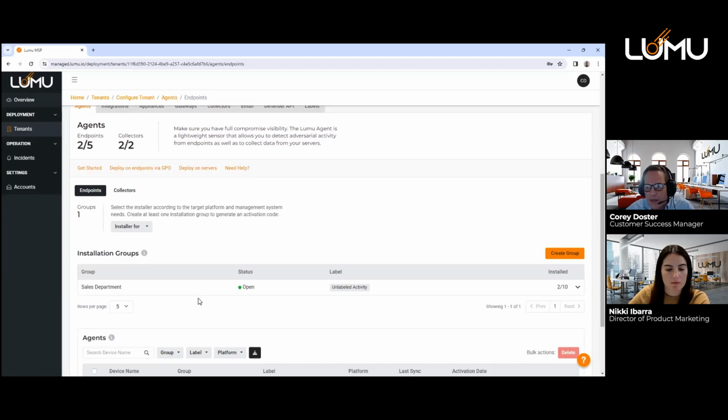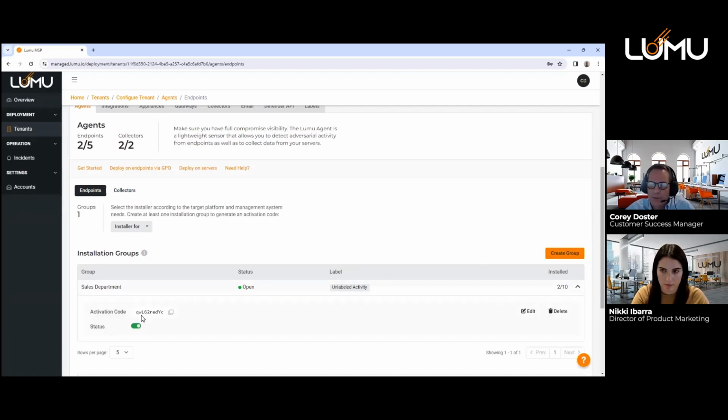They're not going to know it's there, but it's sitting there in the background, collecting all that DNS metadata and sending it to the Lumu portal. So to distribute endpoint agents, you have to create an installation group. And once that group is created, it provides you with an activation code. You use the activation code and the power of your RMM tool to push this agent out silently to the endpoints.